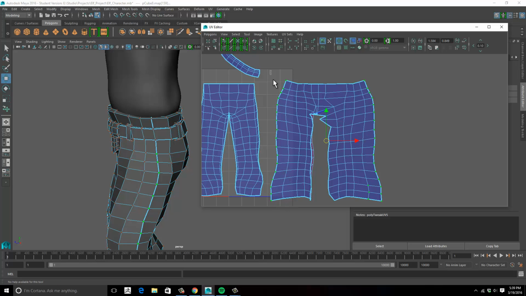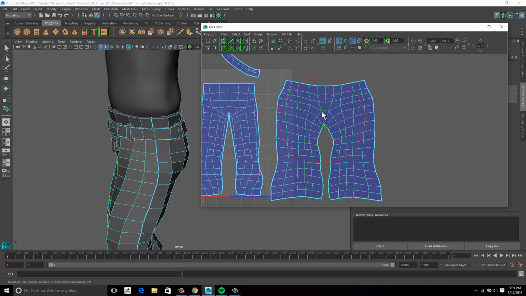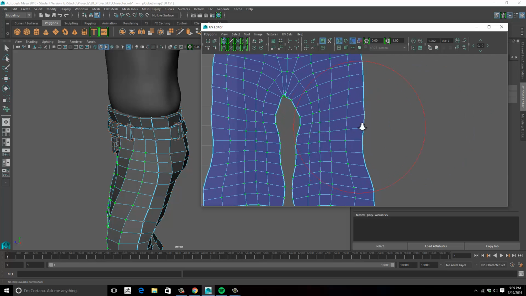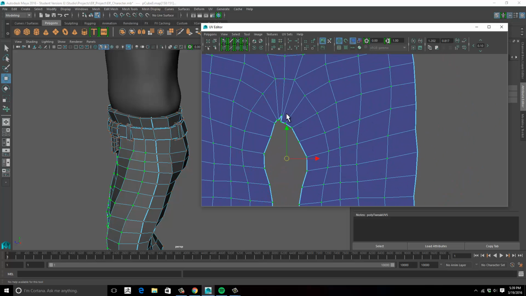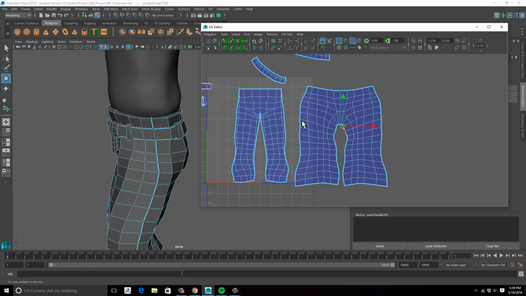And then again, shift select. I got some guys there that I don't want. And then shift select, and that basically inverts your selection. And then we can try that again. So with the exception of that, that worked pretty well. And then again, sometimes you just have to go in manually and move things around. And this is in an area that's really not going to be seen that much, so I'm not too concerned about it.